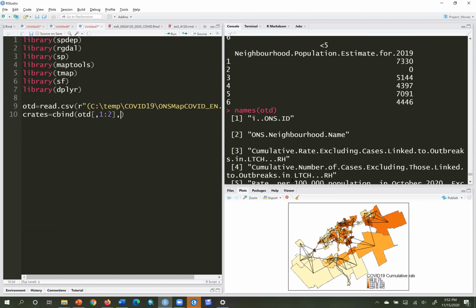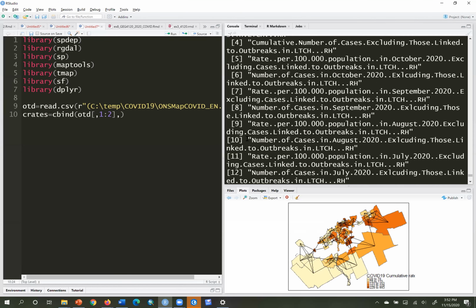And then I want column 11 as well, so OTD, 11, like so.